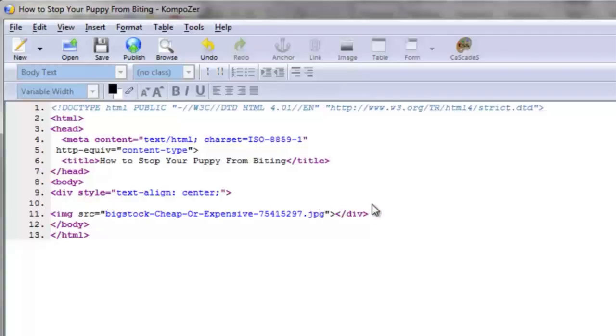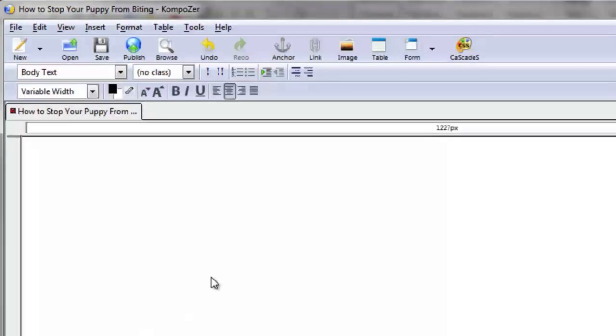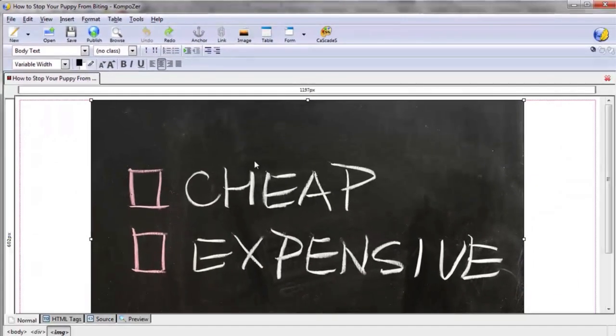If your image is in a specific location on your website, the easiest thing to do is find a location and then put the location here. Just make sure that this is not linking to your computer, because when you upload it to the internet, nobody else can see your computer except for you. So it may work for you, but it's not going to work for everybody else. I'm going to leave it at that so we can keep it simple.